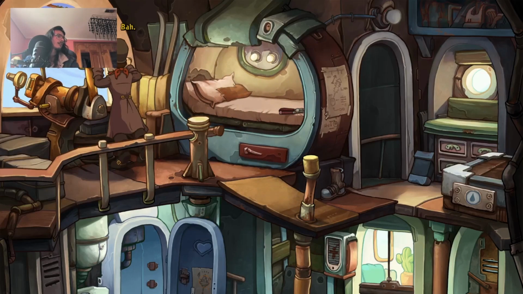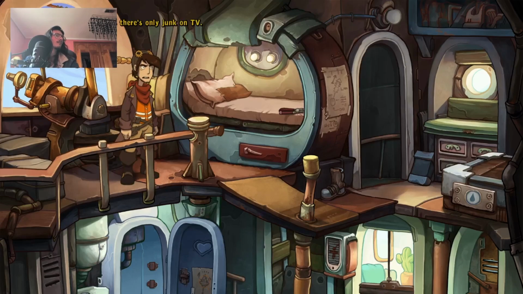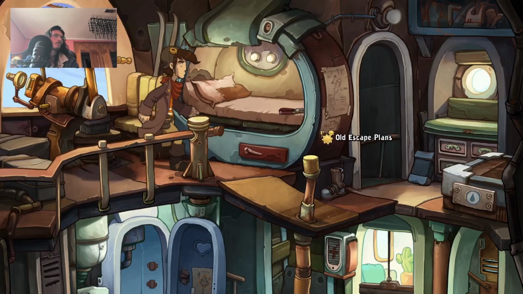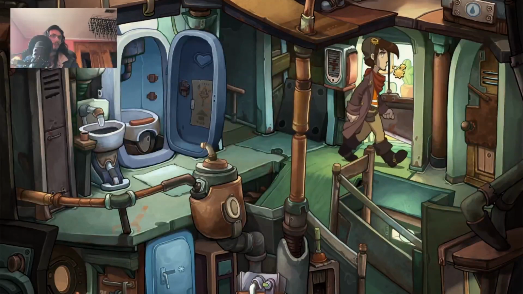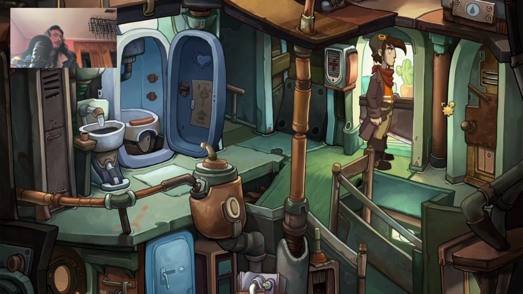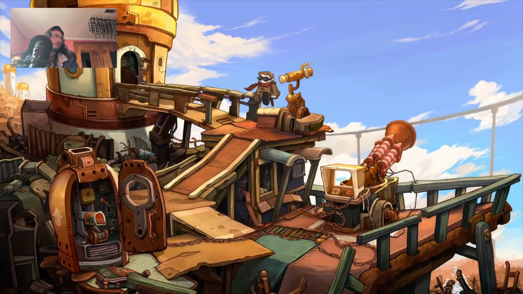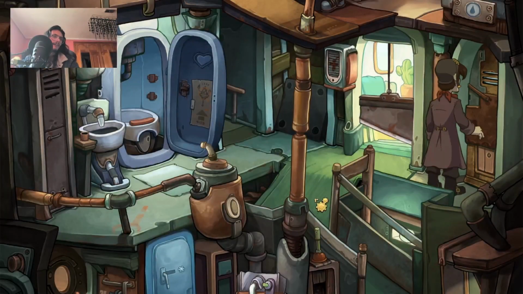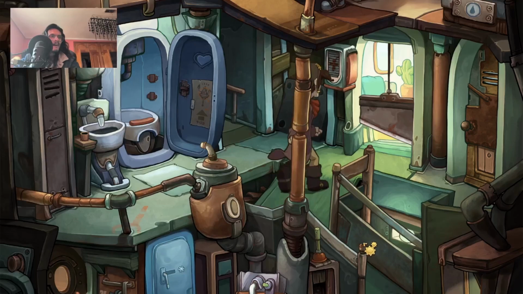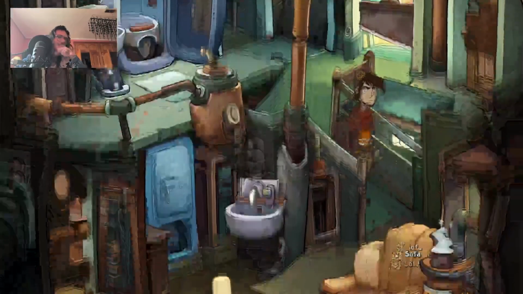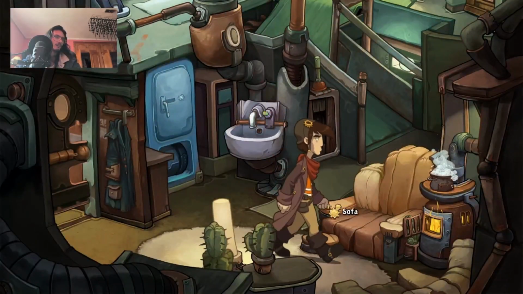Will you say the exact same stuff as always? Nah. Yeah, like always, there's only junk on TV. Yeah, the same stuff as always. I cannot pick that ball cutter back up for some reason. Which, I mean, you have them right there. Why not just use them and see if they become useful for the rest of your stay in here, in order to do stuff.